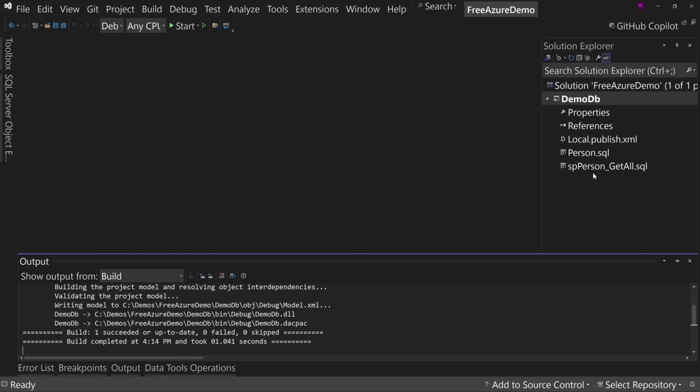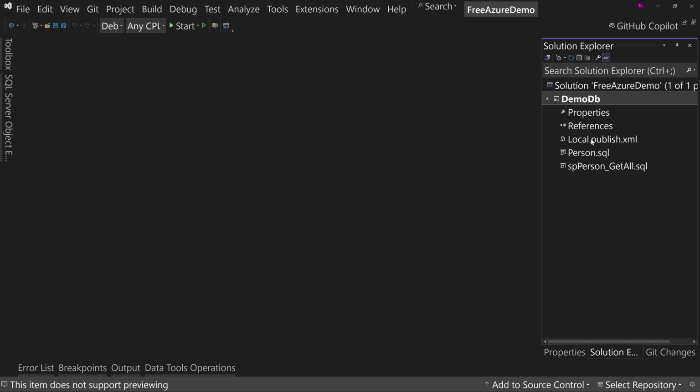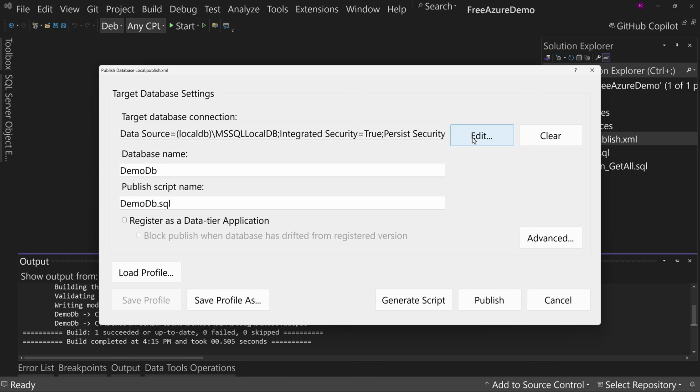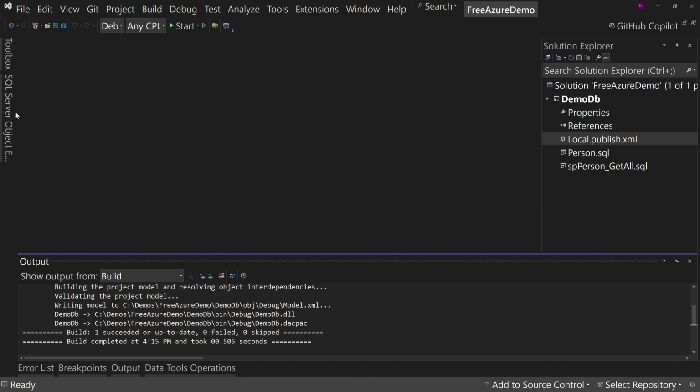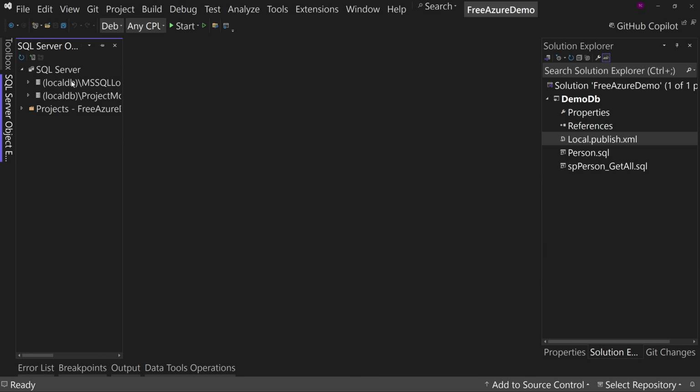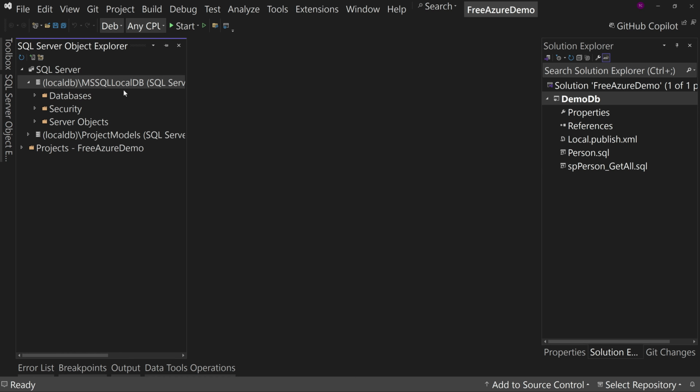And now, if you notice, I have this local.publish.xml. The reason I did that is because now I can double click on it and just say publish. I don't have to fill this out every time. What this is going to do is over here in my MS local DB, what I can do is I can expand out this one right here, which is my local DB / MS SQL local DB.